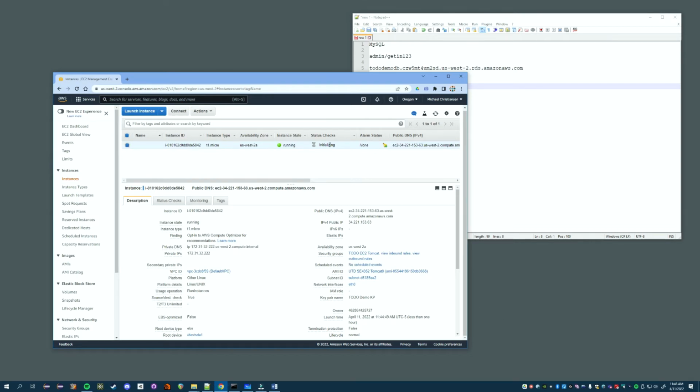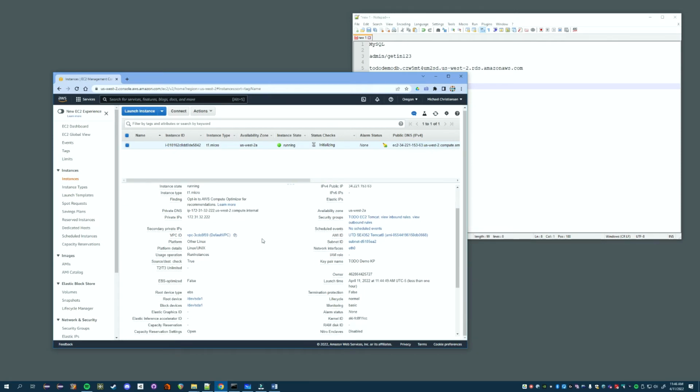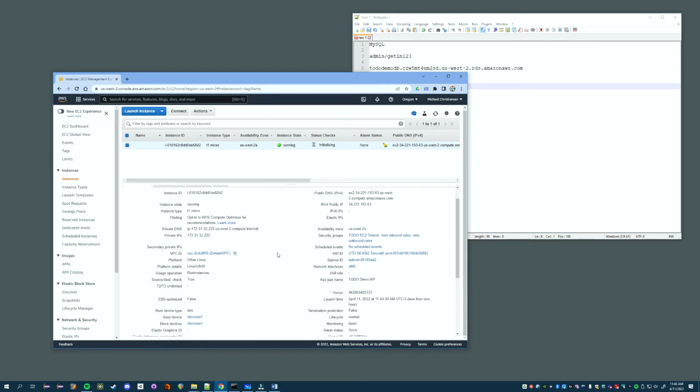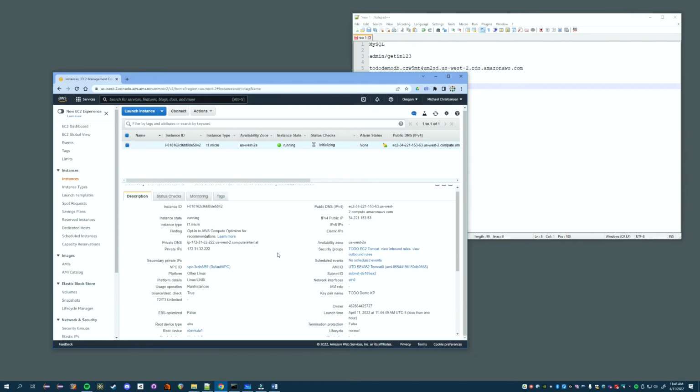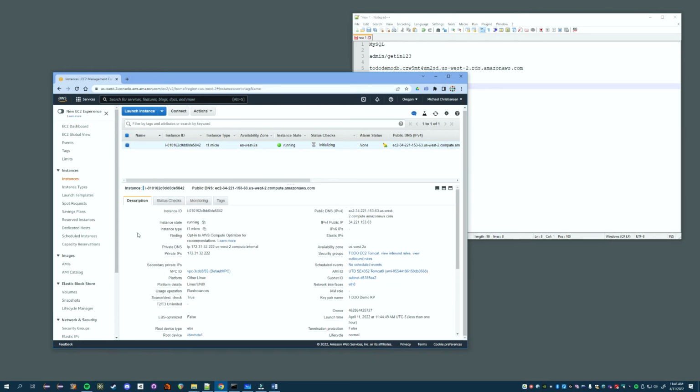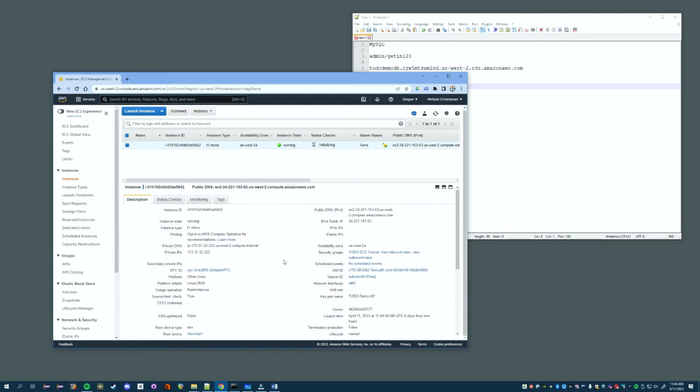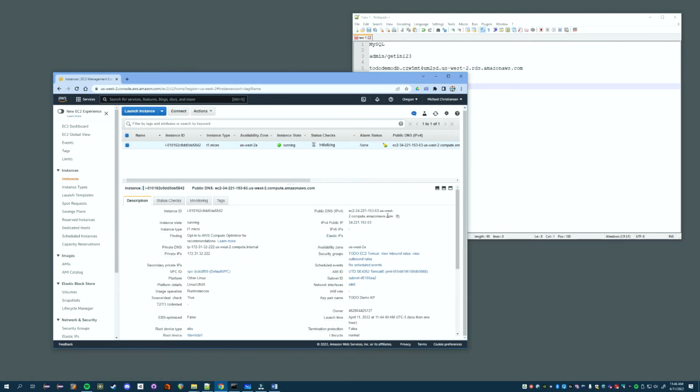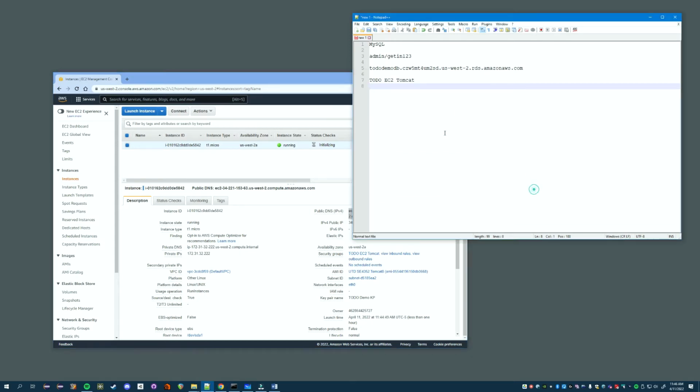Okay, just a few seconds later, it went to running. And so what we need now is we need the address. So description, and that's private DNS, public right there. It's always one place or another. So they give you a little copy to clipboard. And so I'm going to record that first one.